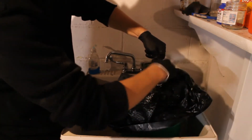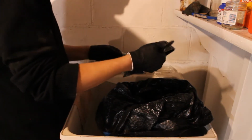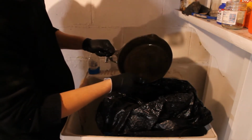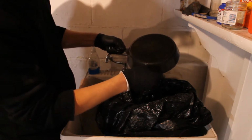Let's see what this looks like. Yeah, I can see that's a substantial difference. Oh, heck yeah. So you guys saw how this thing went in. That's a very, very different beast right now. Geez, there's hardly anything left over.